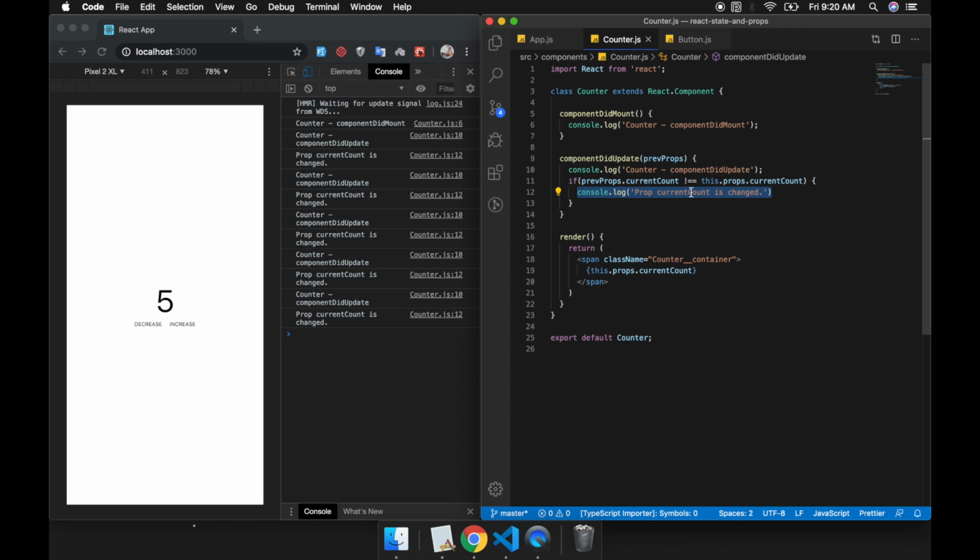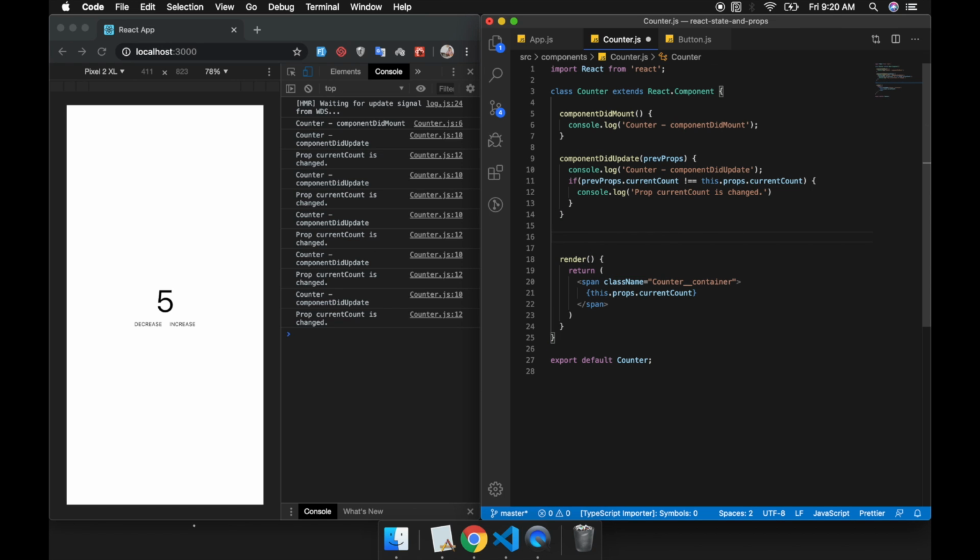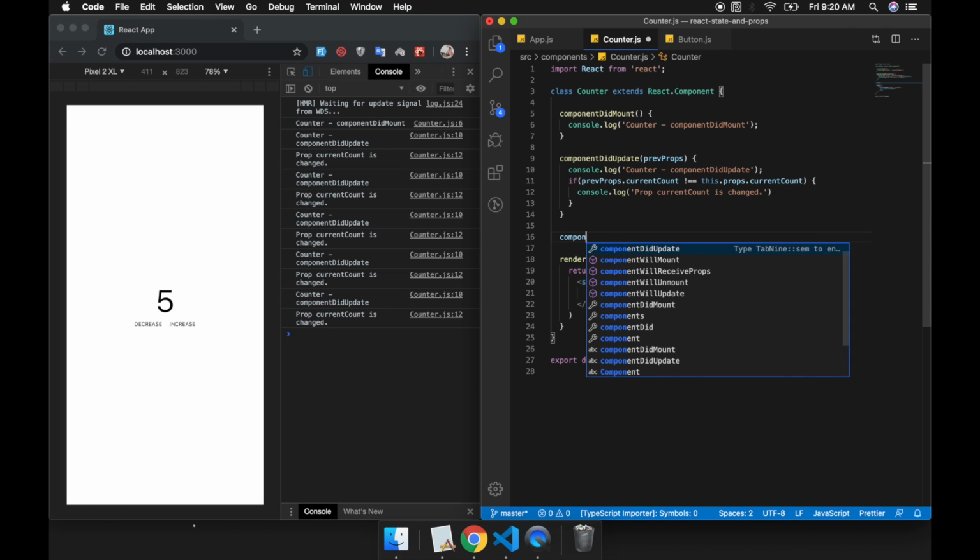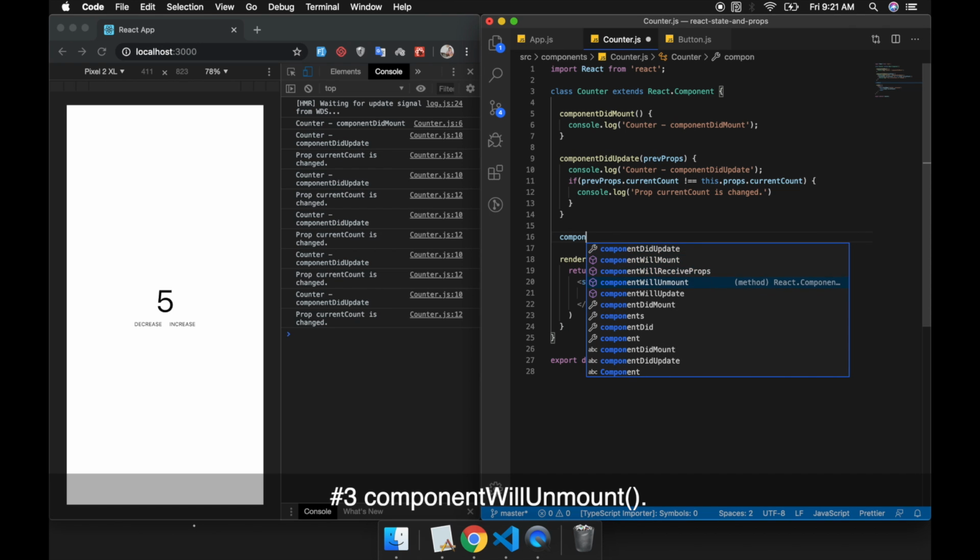Okay, there is one more lifecycle method I will explain. Maybe there are some other lifecycle methods. You can read about them in the documentation, but I will only explain these three methods. The next one is component will unmount.